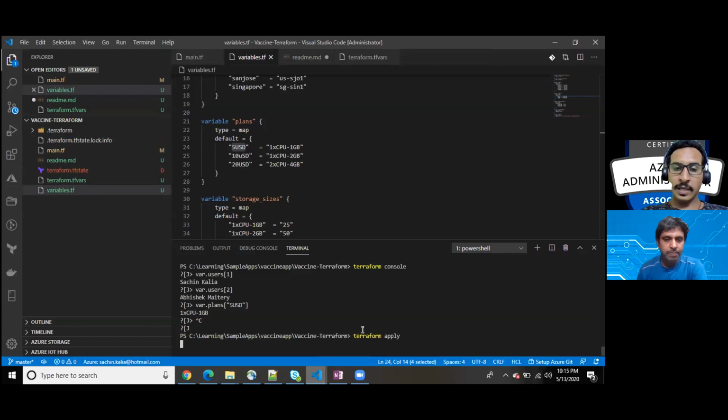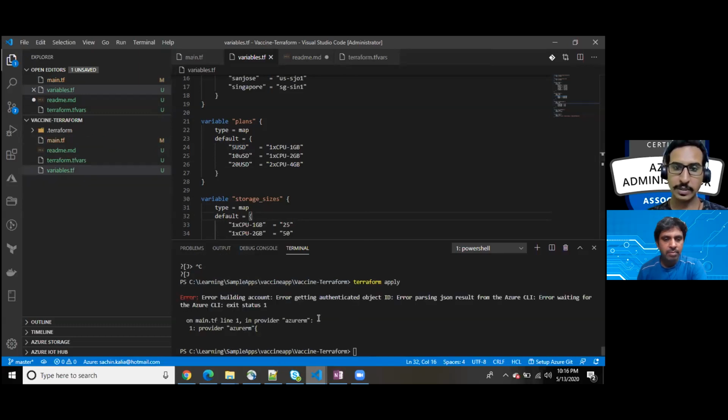Right. As soon as I run the terraform apply command, it generates the terraform.tfstate file, and it places a lock on it. Generally, it does not allow multiple users to perform a similar set of tasks on the same files. In the meantime, if I let it provision the resource first, it will prompt us.